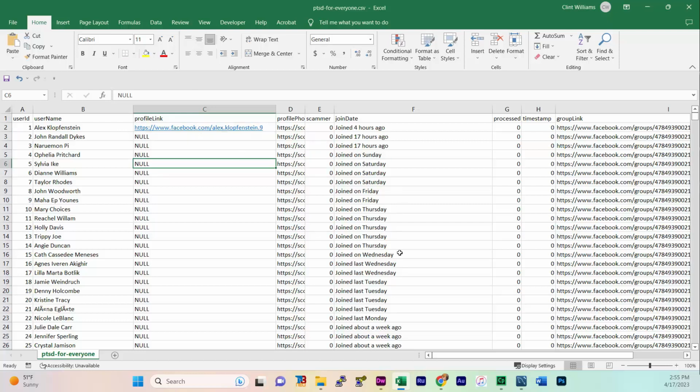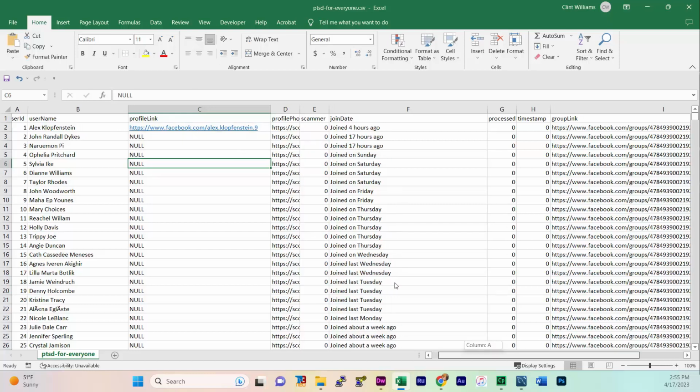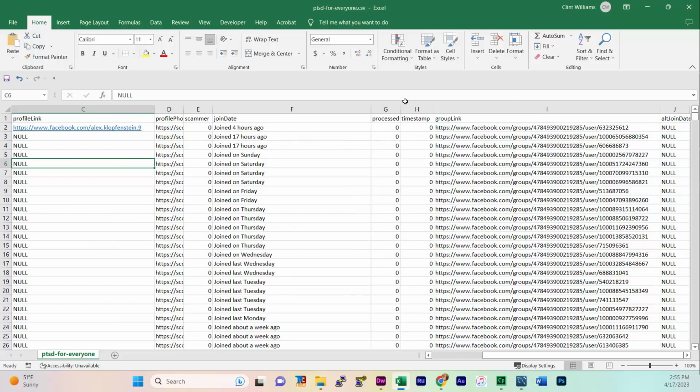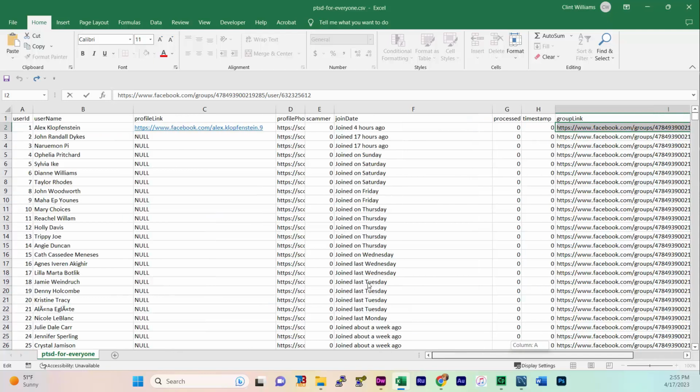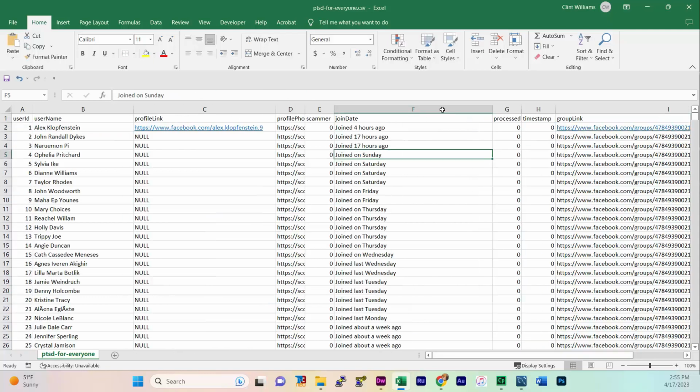Now, part of the way through the game, Facebook changed. And what they started doing was giving me this group formatted profile link. Okay, this profile link it gives that person's link for whatever group that it happens to be that I'm looking at. Okay, so it gives their individualized link there. This profile photo. This is the link to this person's profile photo.